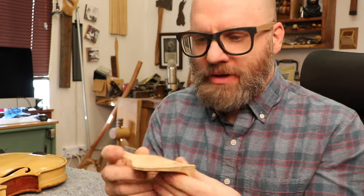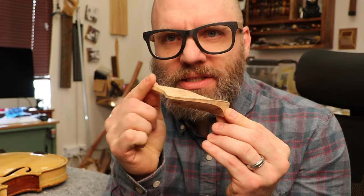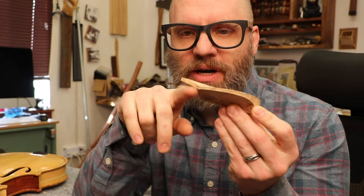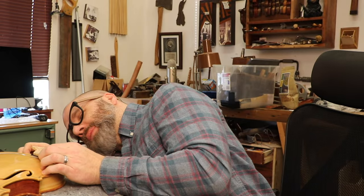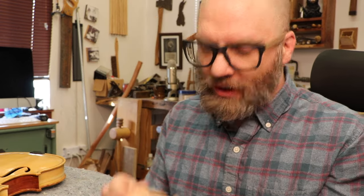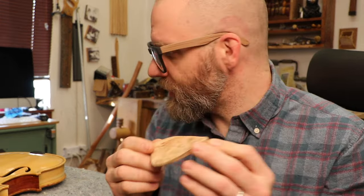Yeah, but I think this thing is coming out. This is a little more complex shape than I realized. You can see it's all wavy, right? Curves in, curves back, has a spot for the tailpiece. Ooh, tailpiece. It's over there. But yeah, make sure that misses the tailpiece. Oh, it's gonna look sharp. Okay, well, let me get to sanding and scraping this one, and we'll catch you up in a bit.